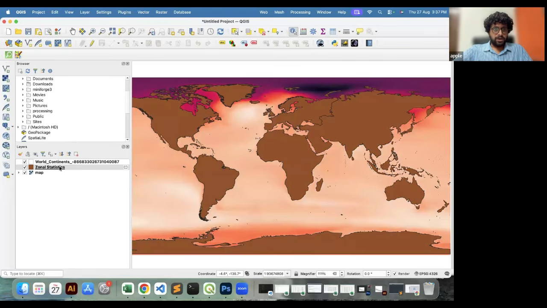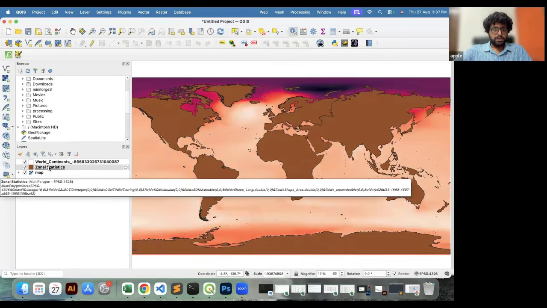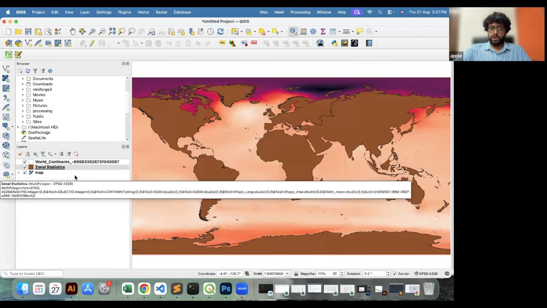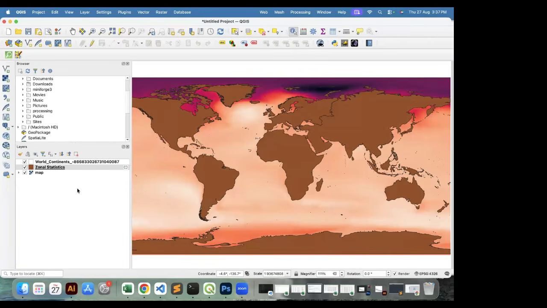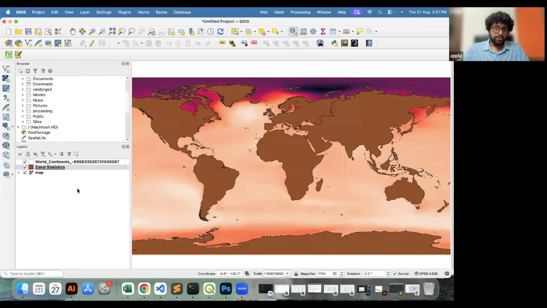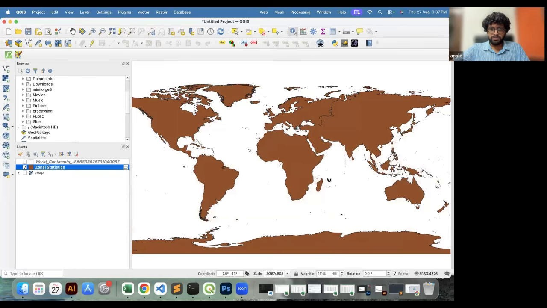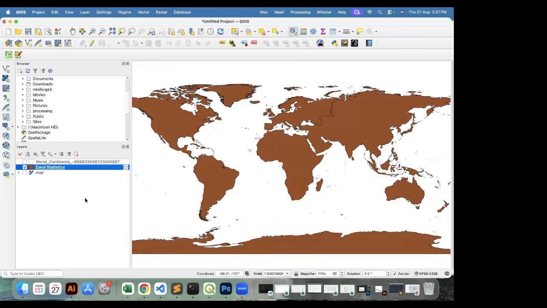This creates a file called zonal statistics. So in order to see the data, what should we do now? Anyone want to give it a try? Uncheck the rest and check only zonal statistics. Okay, let me uncheck everything, but does it show the data? No, it just shows this file. With raster data, we need to put the layer there.